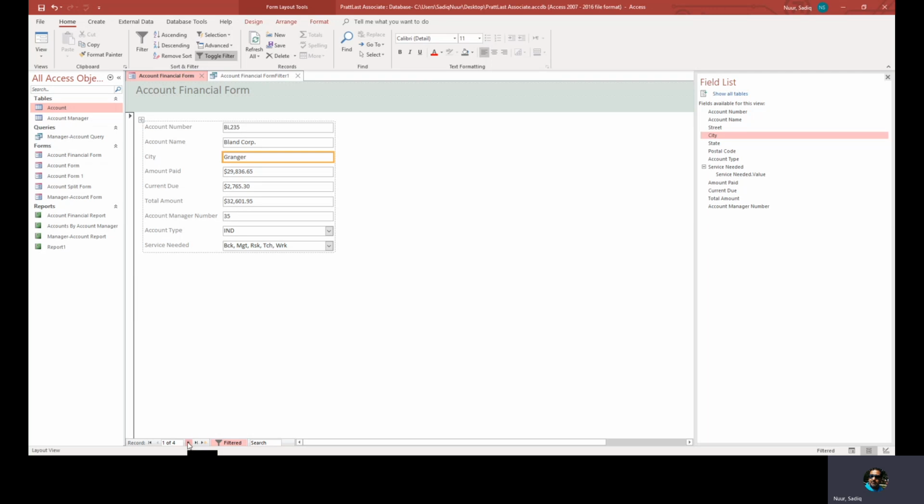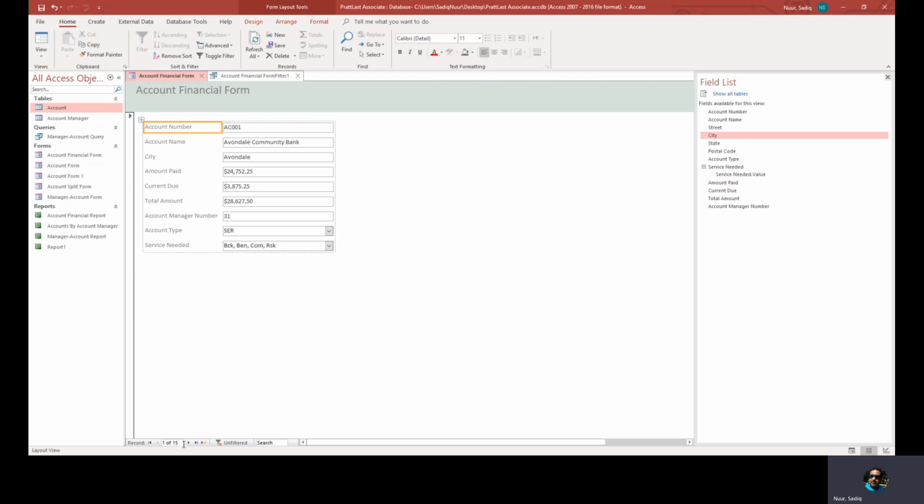I will click on the play button. That's the second one. See the Glendale, and then next Granger. So if you wanna remove the filter, now it says filtered. So if you wanna get rid of it, you can just hit the toggle.